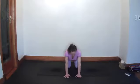And coming back to the front, let's release those legs. You're going to go onto your hands and knees. So onto your hands and knees, make sure that your hands are directly underneath the shoulders, knees underneath the hips. And we're just going to release the shoulders a little bit.